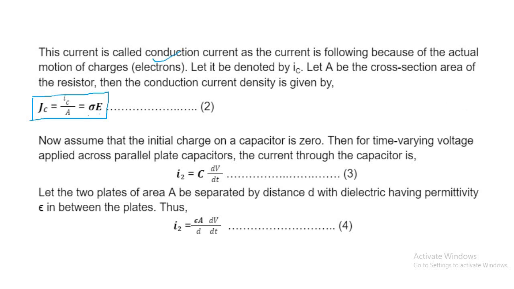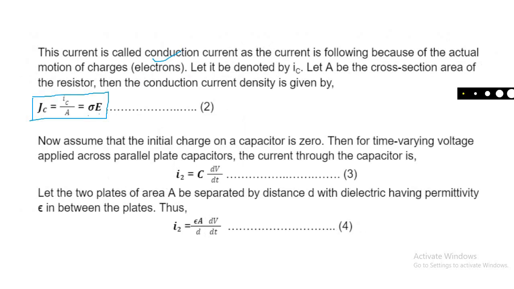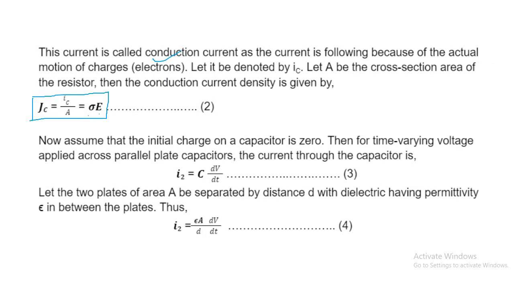Now the next part, we have this capacitor. I2 current is passing because of the applied voltage. What happens there? How to write it? So I2 is equal to C dV by dt. So it is time dependent. Remember, you have a time dependent electric field. What is C? What is the capacitance value? So the capacitance value is given as epsilon A divided by d.